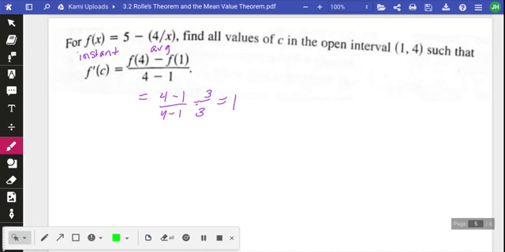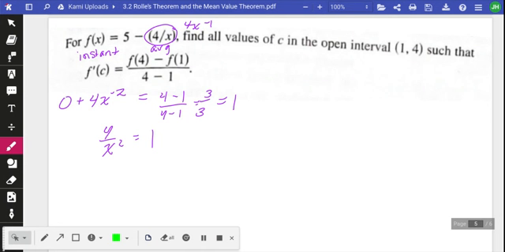Okay. What I would do is rewrite this part here as 4x to the negative 1, so that when I take that derivative, it's a little easier to do. So the derivative of 5 is 0. I'm not going to write it. And then when we do the derivative of 4 over x, or 4x to the negative 1, I'll multiply in front. So I'll have 0 minus negative 4x to the negative 2. Okay, so you subtract 1 from the exponent, just like we've been doing. I'll simplify that a little bit to be 4 over x squared, still equal to 1.